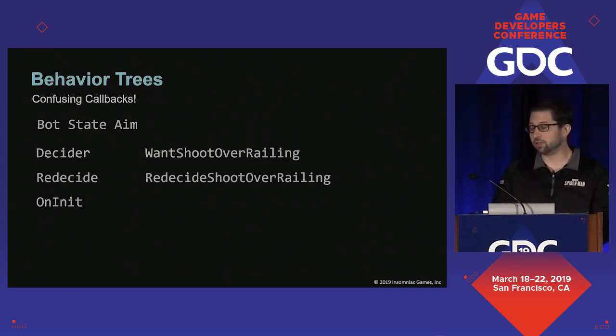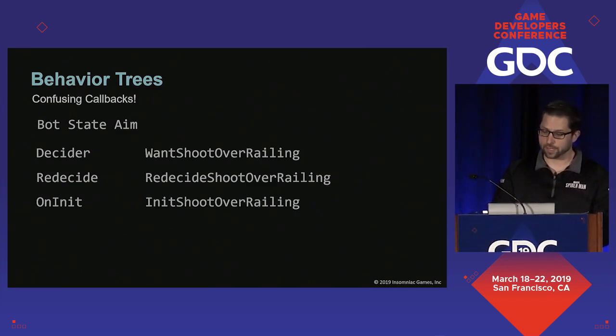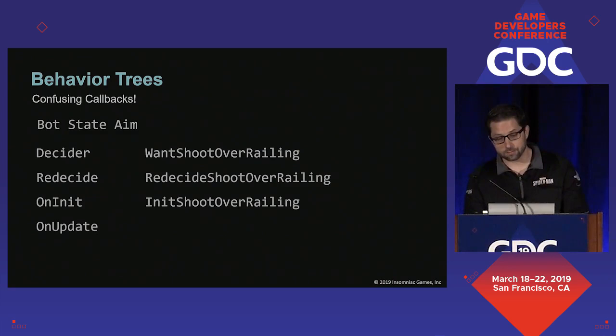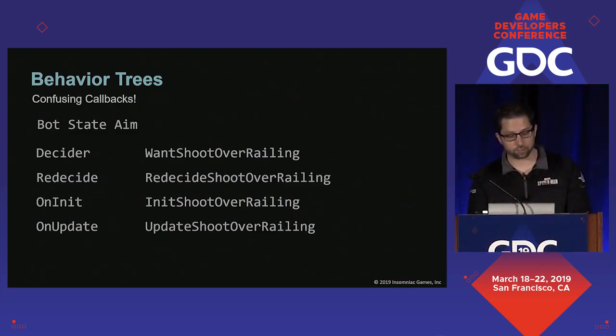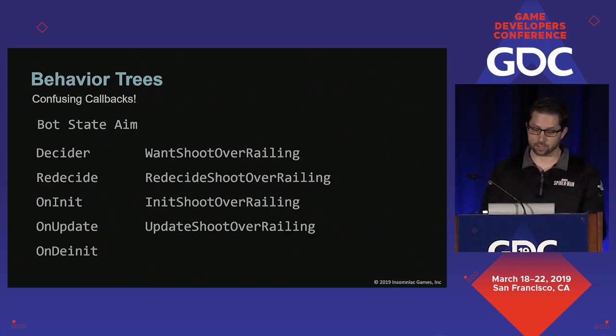The behavior tree nodes shouldn't change state until they are entered, so since we need to notify another system when we start aiming over a railing, we add a callback. The state that we're using doesn't do any weapon management, so we have a callback to do all of that from the tree. And we need to notify that same system when we're done using the railing, so we add a 5th callback.